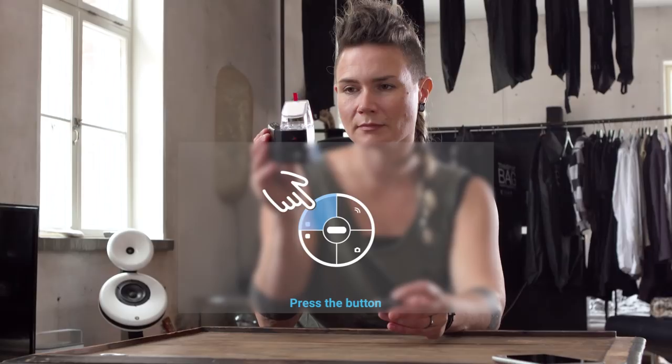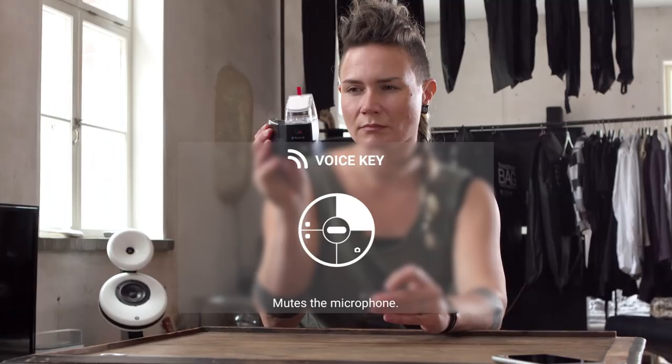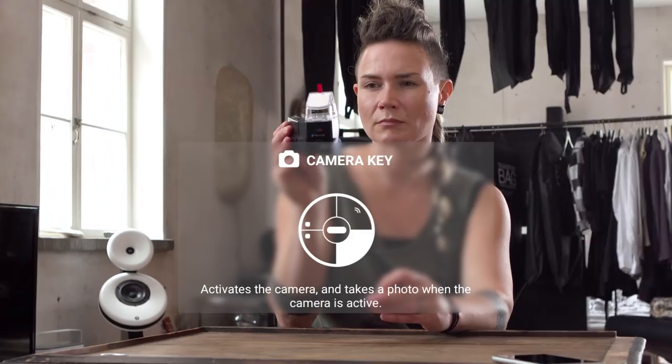Top and bottom function keys control the different actions that are seen on the left of NUVIZ display. Voice key mutes the microphone, acts as an intercom switch, and activates Siri or Google Assistant. Camera key activates the camera and takes a photo or starts a video recording when the camera is active.